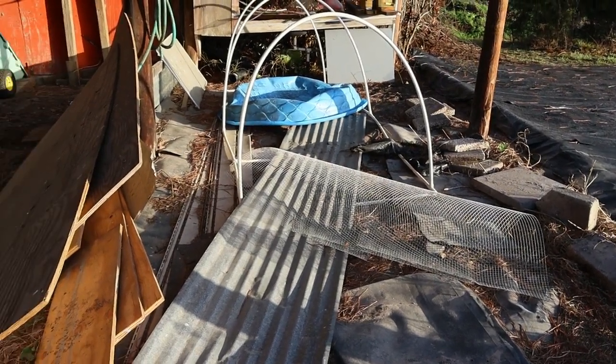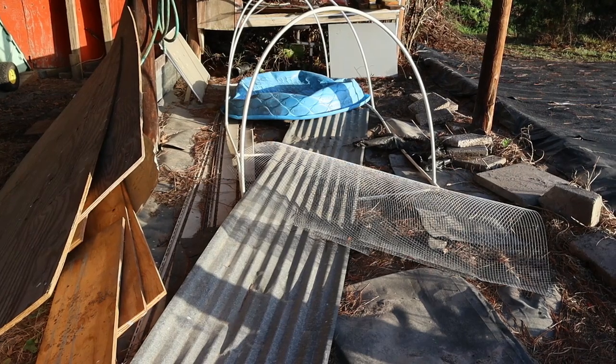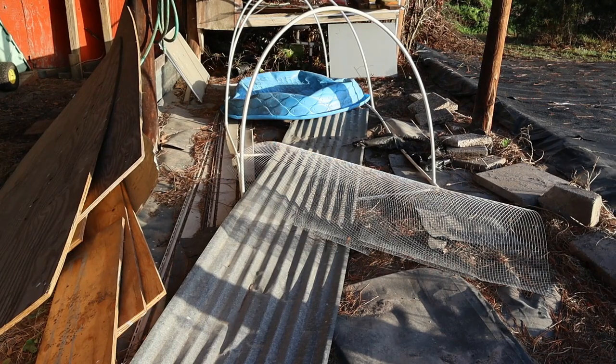The swimming pool is for the dogs during the summer. Now that I only have Oliver, I'm not sure how he'll take to water, but I'm gonna keep it and see if he likes it. If he doesn't want to use it, then I will put sand in it and start cutting.